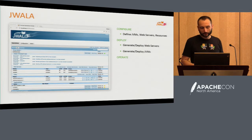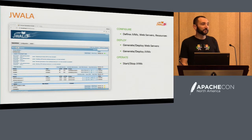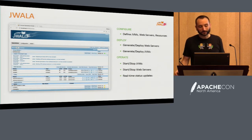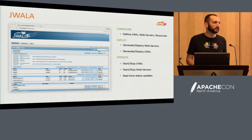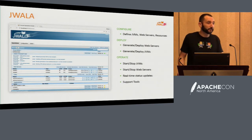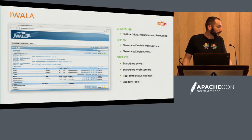Web servers, JVMs — and then I'm not done. Everything's deployed, everything's configured, but now I need to be able to operate it. I need to know what's going on. I need to be able to start and stop JVMs, stop web servers, know if it's working. I have 100 JVMs attached to one cluster — one goes down, how do I know? The goal is the single pane of glass. I also want basic support tools. I don't want to SSH into a box and do a thread dump. I might want to do five thread dumps at the same time over five JVMs, and this makes my life a lot easier.